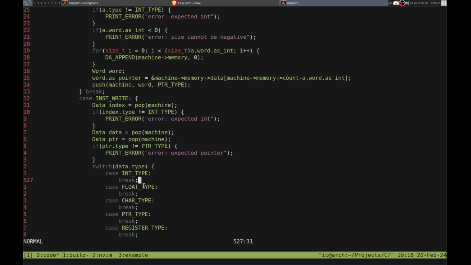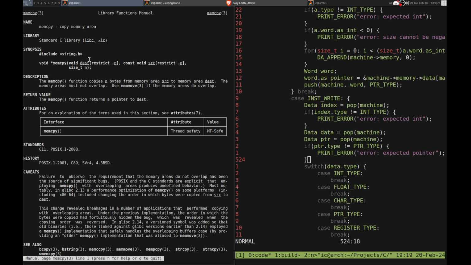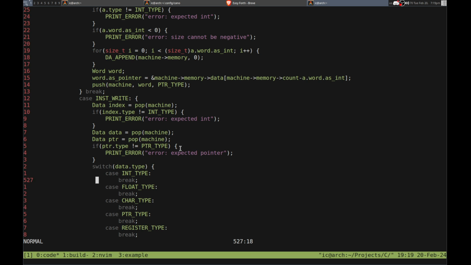Okay, so, well, really, do I even need to do that? I could just have the amount that we write be that. So we need to write to the memory, right? So how do we, let's see, are we going to use probably memcopy, right? To just copy this amount into there. Yeah. So we'll do that. We need to, yeah, the amount is going to be based on the type. So we don't actually need this, but instead we could have an array for each of them. For now, I'm not going to do that though.